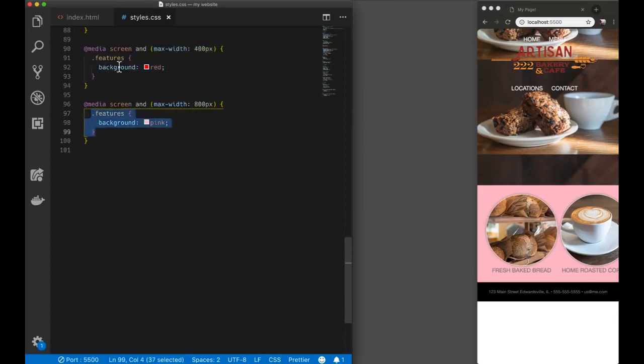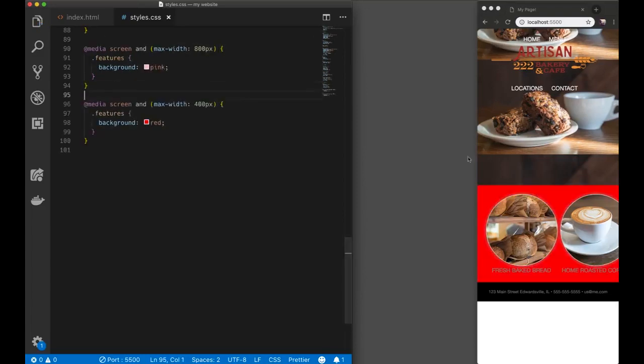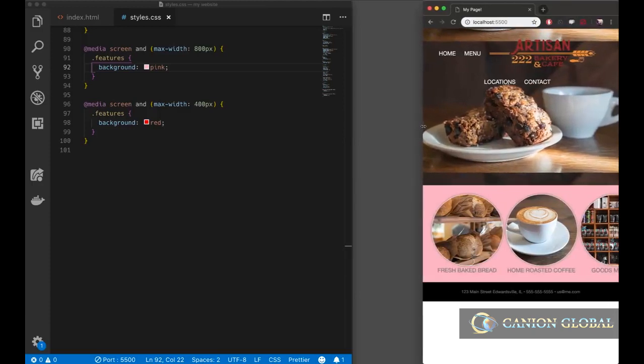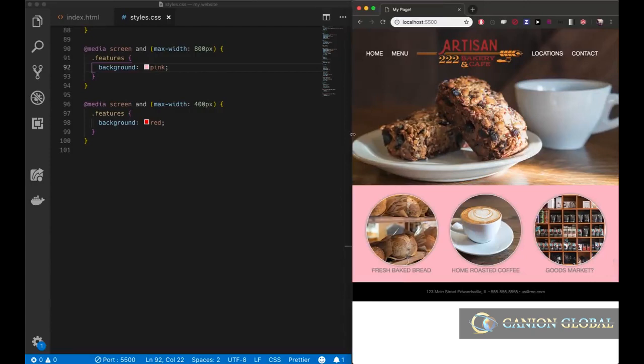And this overwrites this. So it's a simple fix. I've just defined my media queries in backwards order. I need to go like this. There we go. And now you can see that it's going to say, is it below 800? Yes, it is. Add pink. Is it below 400? Yes, it is. Add red. So now 400 overwrites, and then 400 goes away, leaving pink, and then pink goes away, leaving white. So really this brings us to that first point of media queries: you want to make sure that you define them in the correct order.